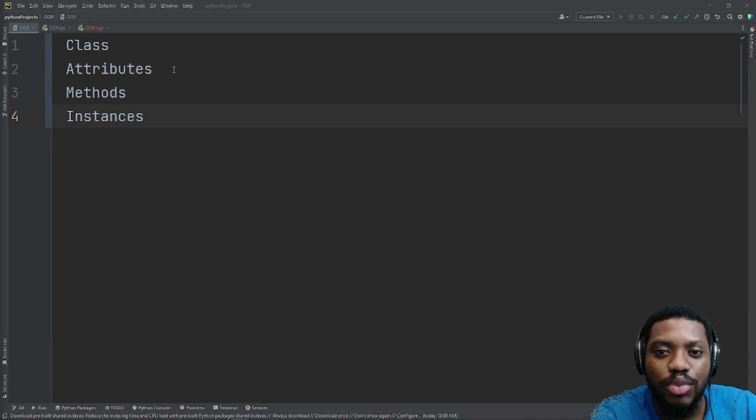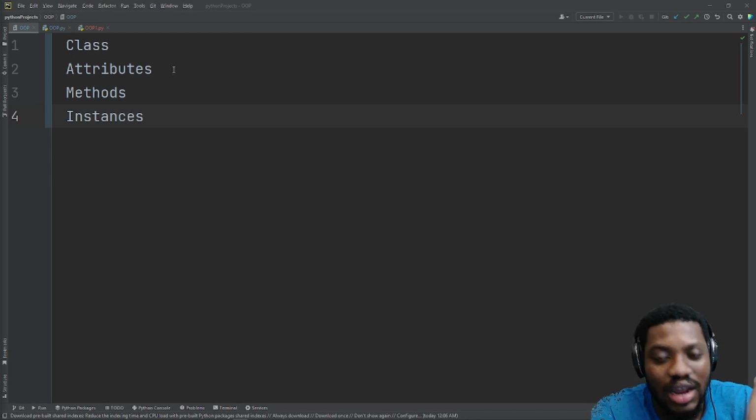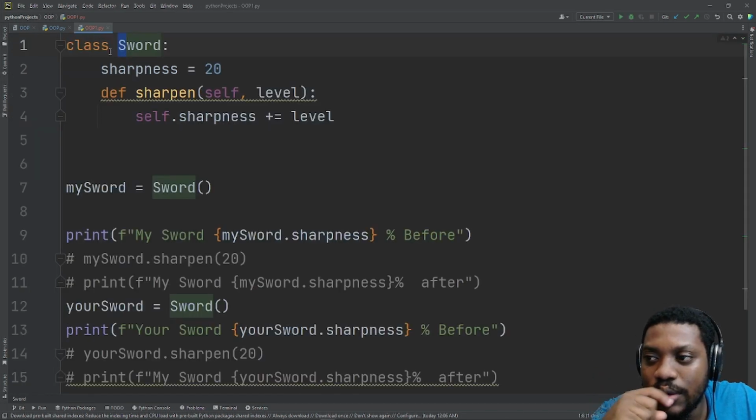So the shape you already have, that existing shape into which you pour the molten lava, is what we'll refer to in programming as the class. And whatever knife you get out of that shape each time you pour the molten lava into the shape is the instance of that class. So that's why we have classes in programming, or in Python in this case. We need to use a particular class to create multiple instances of itself and use it in different parts of our program. So let's take a look at an example here.